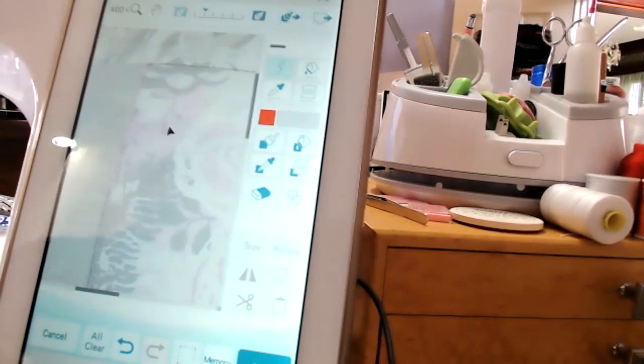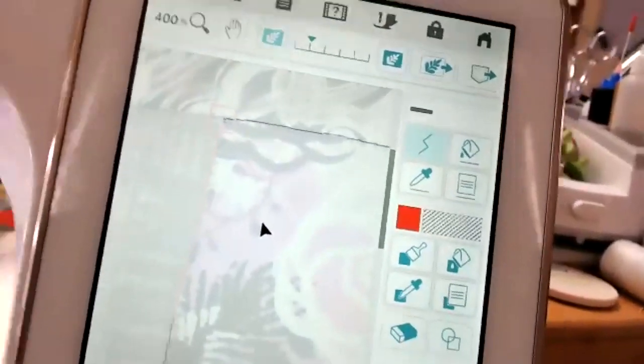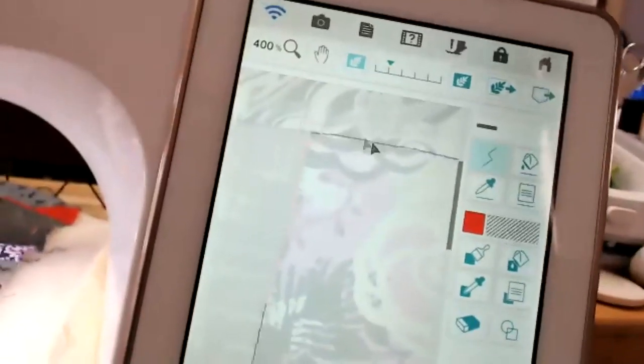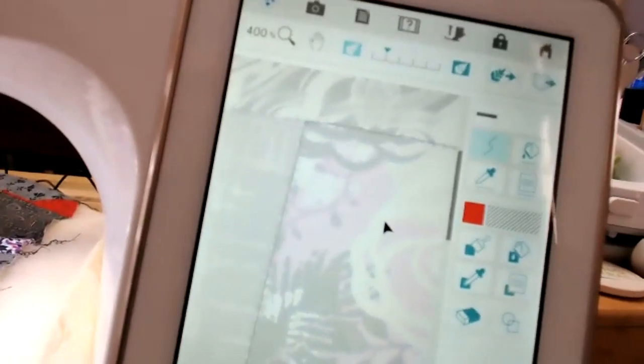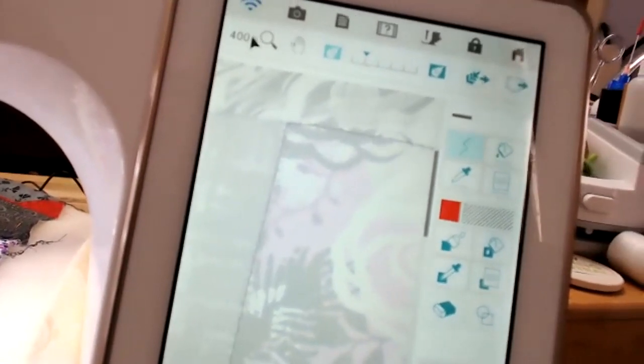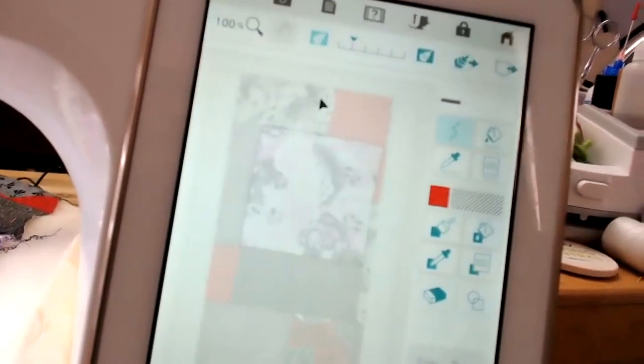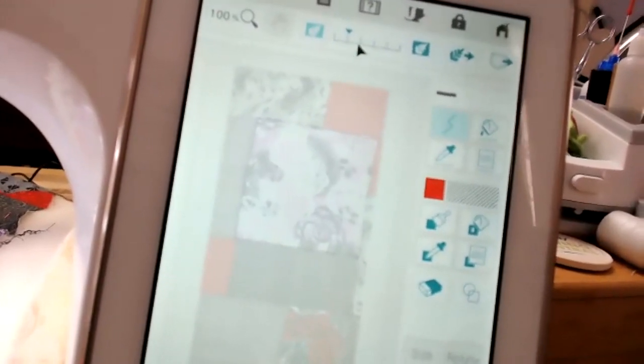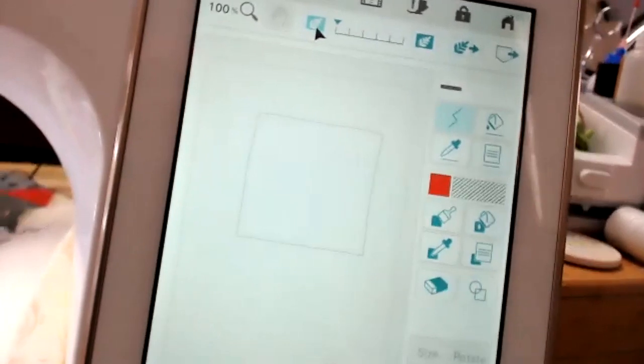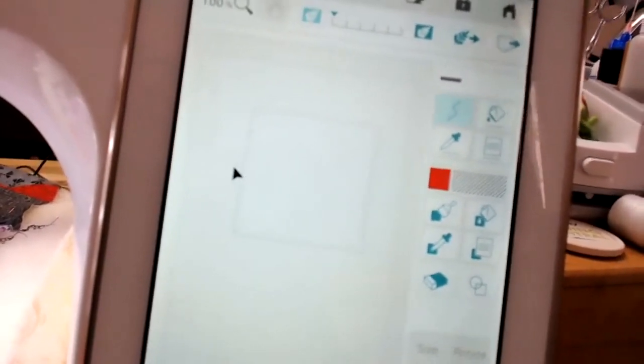So now you can see I'm almost back to where I started. Let me bring the camera over. So that red line looks pretty dead on that seam right there. So now I am actually going to just click inside the box, and it just finished up that shape. I'm going to zoom back out to 100%, and I'm going to get rid of the background image. Now you can see the square that I just drew on my quilt. This square I just drew will not stitch out because I selected no stitch.